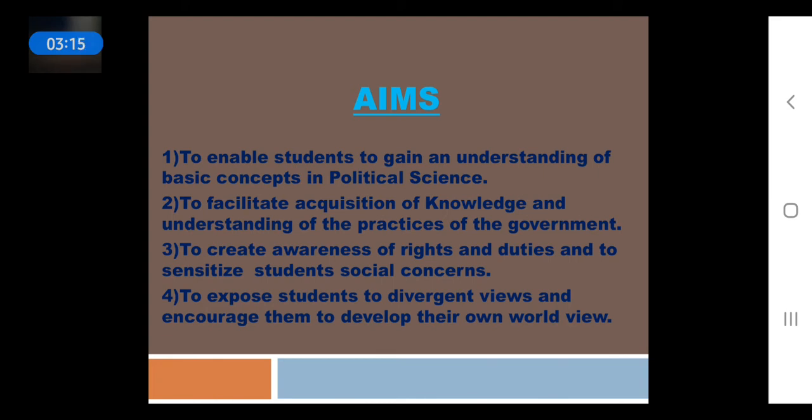In political science, you'll not only be studying about the state and government, you'll be studying about your rights and your duties. You'll be studying what we mean by equality, what we mean by justice, what law is, and what sovereignty is. Not only that, you'll also learn about world history and about international relationships. Such things you're going to be studying here in class 11 political science.